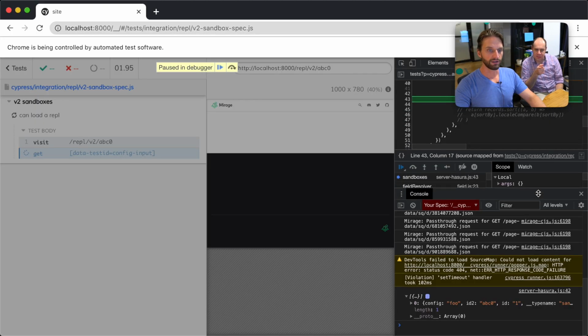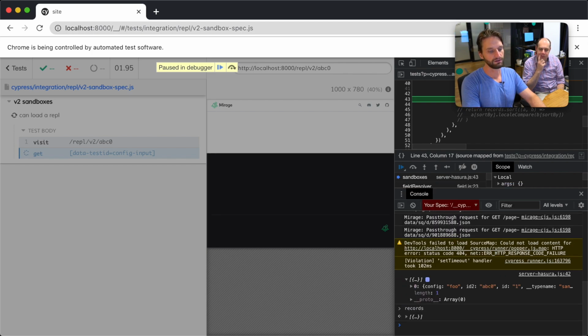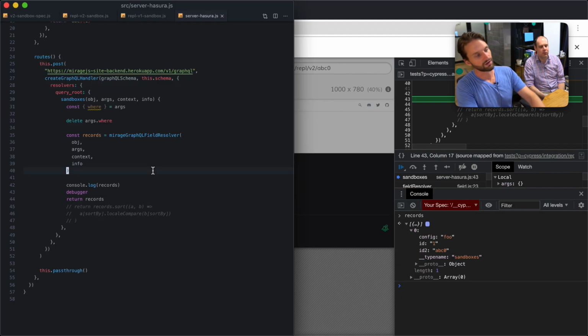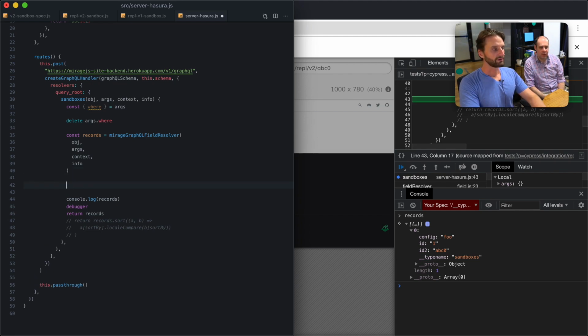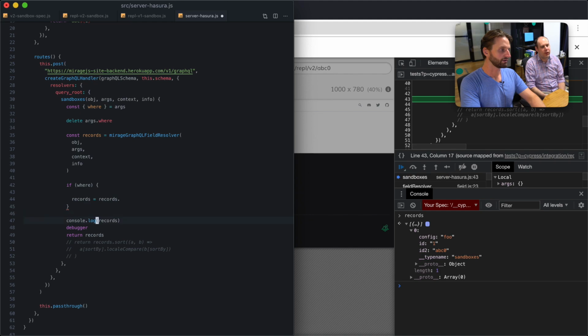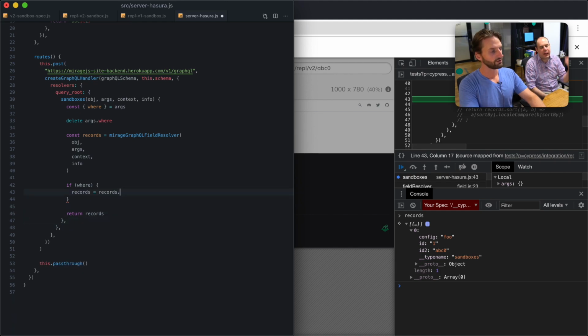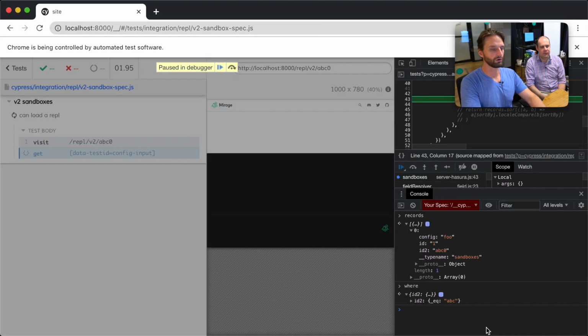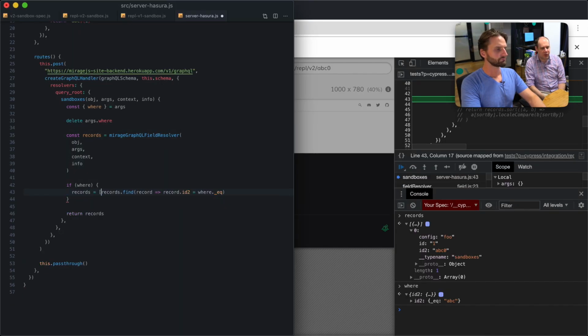So what is this? Is this a collection or is this an array? No, I think it's an array. I think it's like DB. Let's just stick with records for now, and then now that I have more context about all this, I can talk to him about it. Cool. So with where, we can just records.find. We want to make it if where records equals, and then return records, so that way the rest of them works. This is exactly how we would write a route handler in Mirage. So exactly. Feels good. I think we should just hard code it for now. Sure. You need 2 more equals over there.